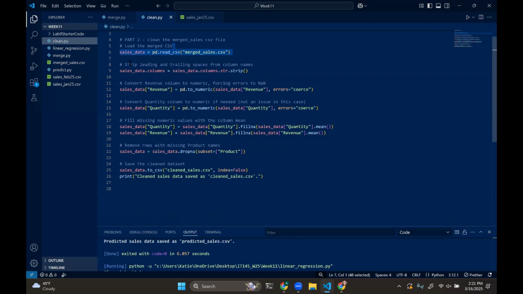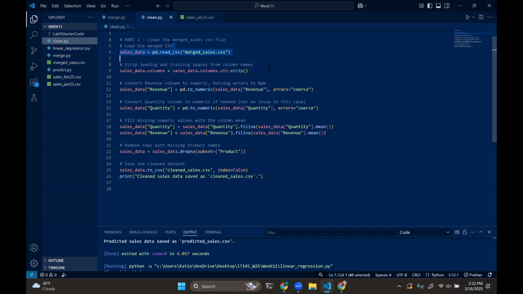Next, we want to strip the leading and trailing white spaces from column names. And this prevents issues like when I first was running this, I ran into an issue with it not being able to find the column names, revenue and quantity. And I think it was because I had a space after the comma in between values.